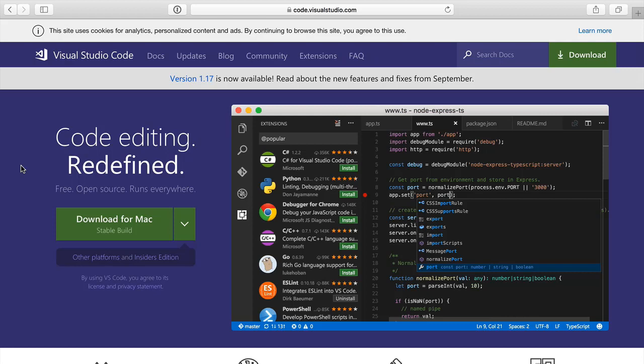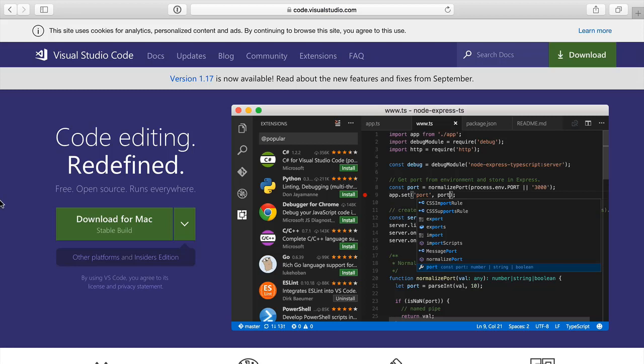Now, one of the reasons I really like to use this editor is because, well, it's a great editor. And then also, you have an integrated terminal, so you don't have to keep going out to your terminal or command line to run different commands at the command prompt. So you can stay right here inside of your editor and pretty much do everything. When we're needing to go into the browser, of course, we'll do that. But the two tools, as we move forward through the course, are going to be the editor and the web browser. And that really makes things fairly simple in regards to our development environment and the kind of workflows that we're going to be using.